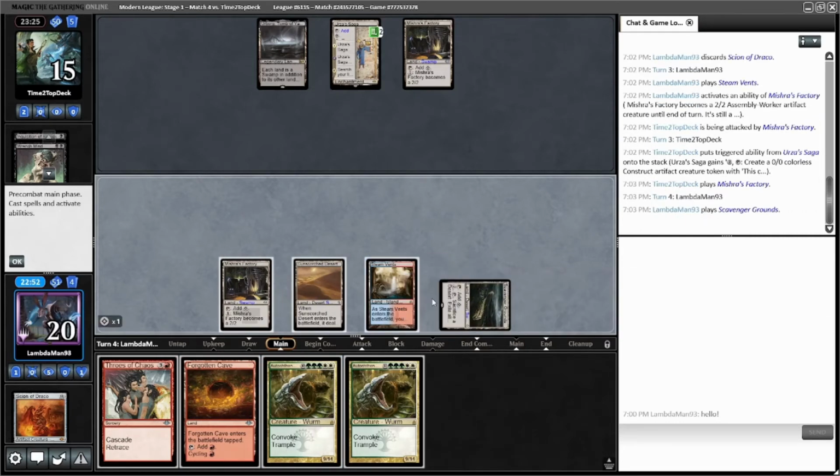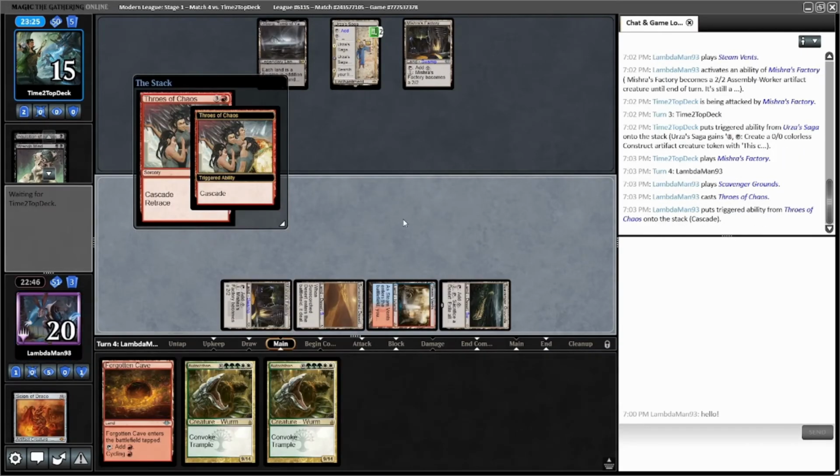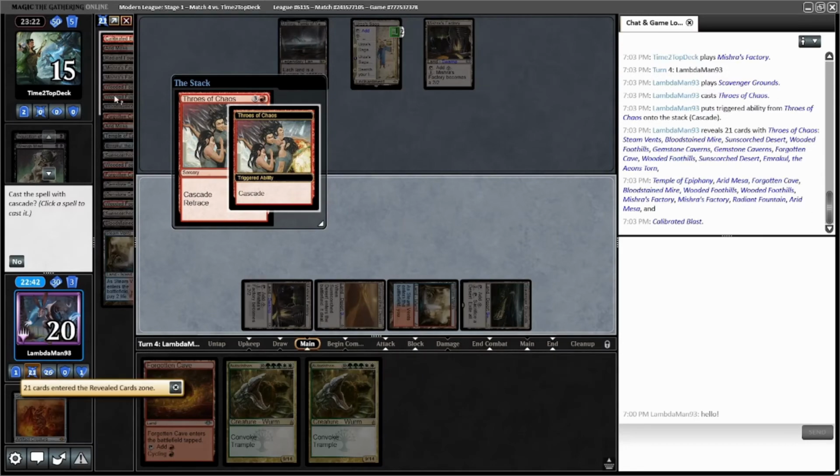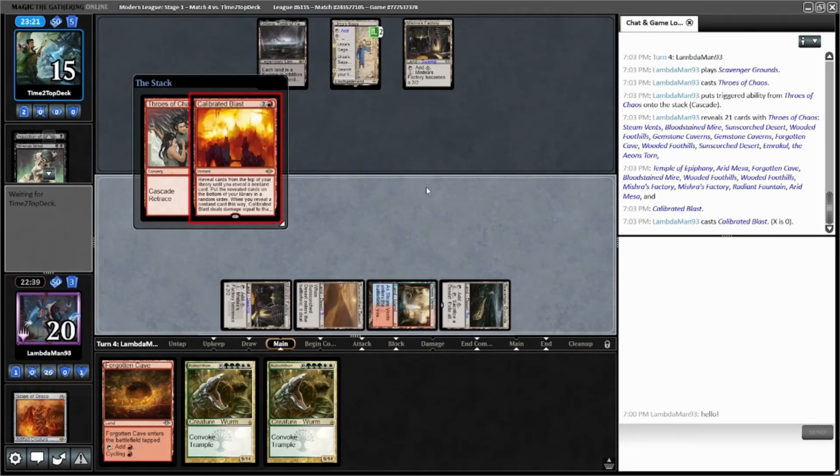Whatever. Let's cascade into another one, shall we? Honestly. All right. Or Emrakul now, because they are now at 15 health, which is very good. We did exactly enough damage to make that also an option. So here we go. Cast without paying the mana cost. And what's it going to be?